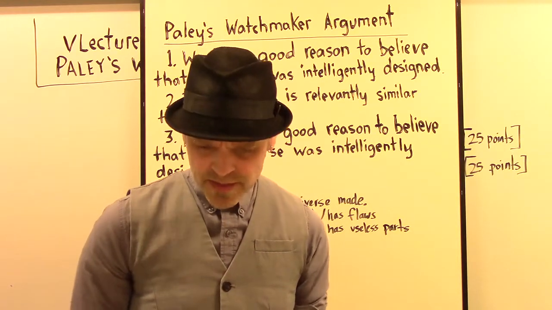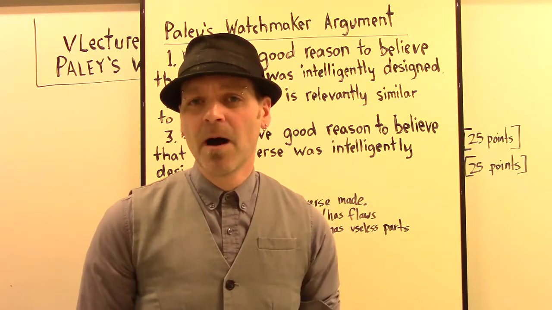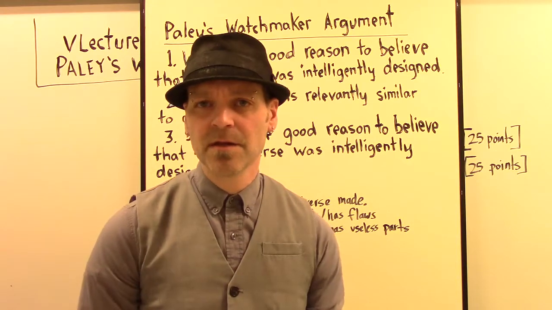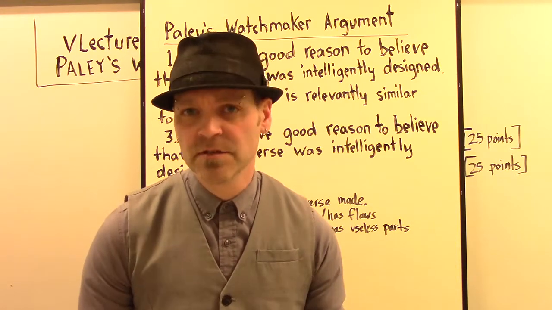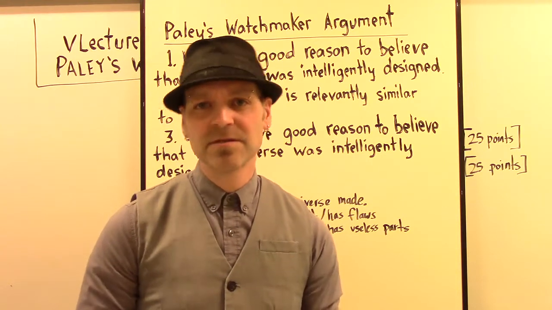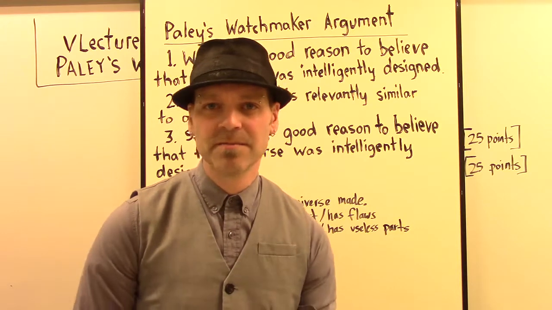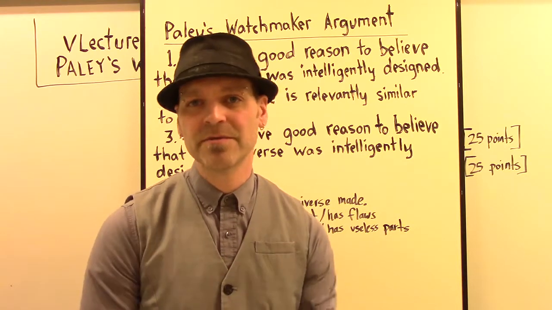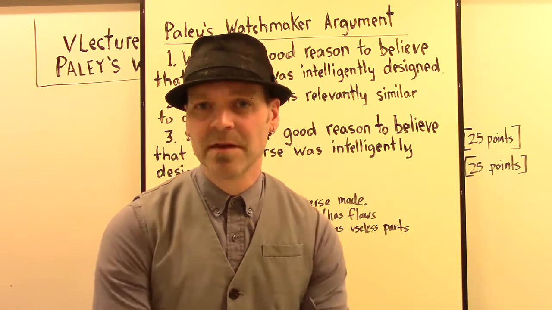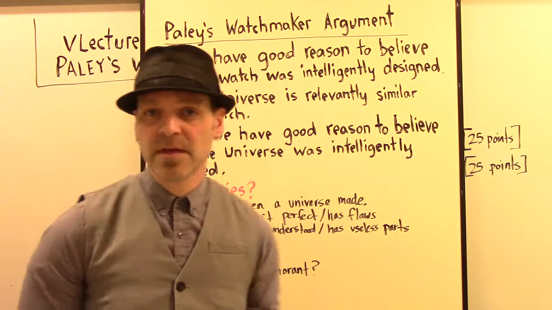So you might say, here's one important difference between the 2. The universe has obvious flaws to it. It has obvious problems. And thus we ought to conclude that it's not the work of an intelligent designer. Now his response to this, like the last one, is look, even if we found a watch, even if it turned out the Rolex we picked up didn't keep good track of time, we'd still know it was made by an intelligent designer. Maybe it's got a few flaws here and there, but that doesn't invalidate again the conclusion that it was the product of intelligent design.